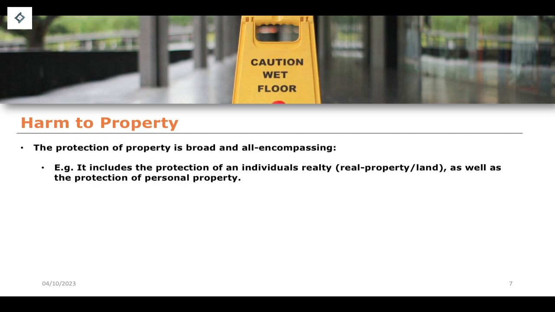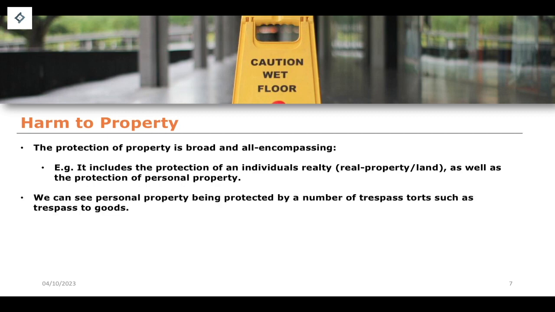We will note that there is a distinction that is made often between real property and personal property. The main delineation here is on the basis of whether or not third parties can be bound to the particular interest in that property. So realty and land is something that has the ability for individuals to have third-party binding towards them. And so the protection of property can include this idea of real property, real estate, land, for example, and also the protection of personal property.